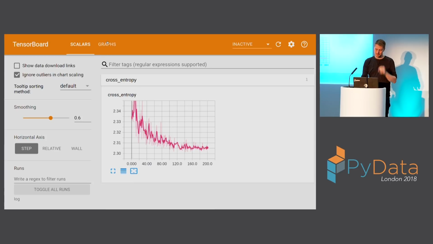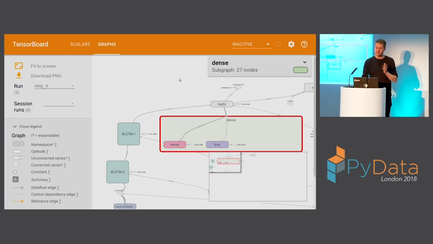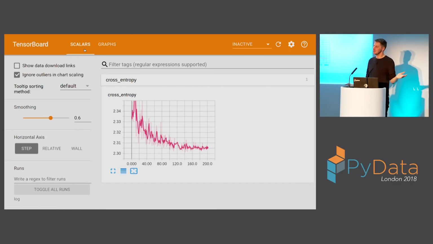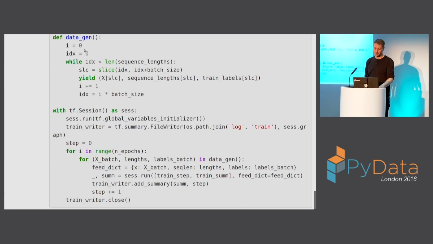So I would say, if you're following along with this at home later, if you're making mistakes in your graph, just debug it here. Make sure that you visualize as much as possible here, so that you see how your training is doing. Compared to what we were doing before with putting these things in our own log files and making our own log formats and everything, TensorFlow was such a big improvement over that. Not just because it helped us get rid of all the hidden Markov models and CRFs.